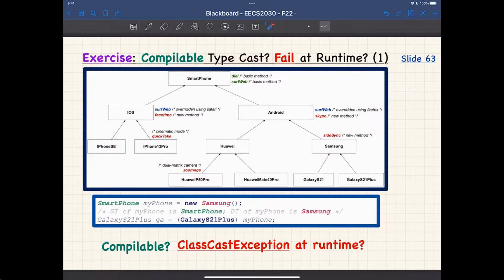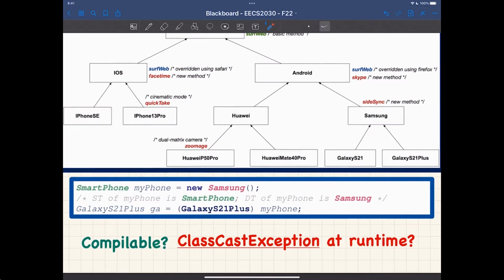You will have some small exercise to do today after the recap, briefly. So given the hierarchy of certain classes, you have certain lines of code that you have to analyze. And you have to sometimes judge only based on static types, and sometimes you may have to take into account dynamic types as well. Let's recap very quickly about these 3 lines. I think they're quite typical.